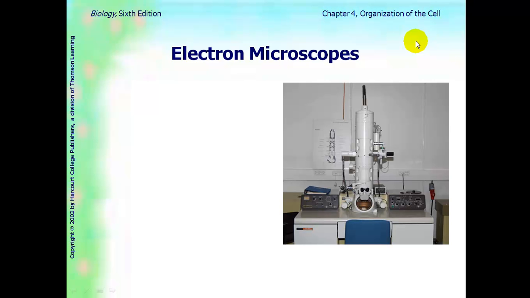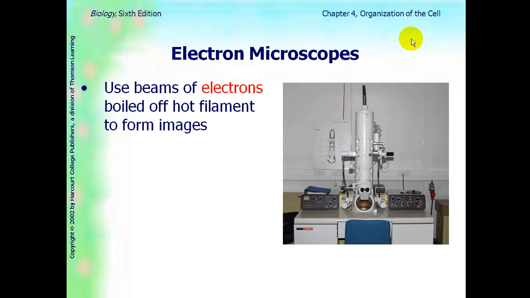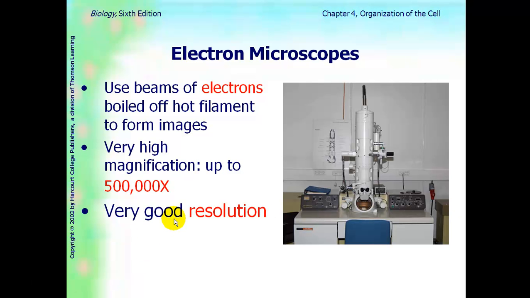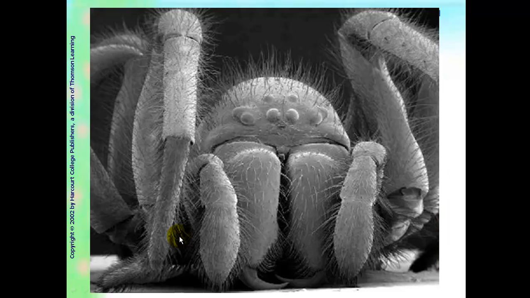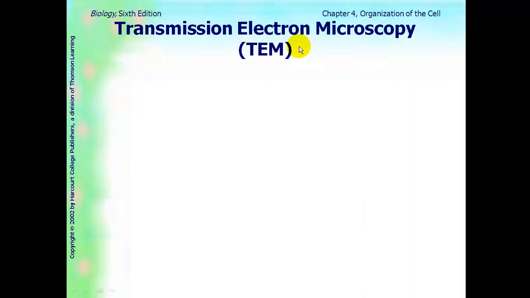Then we have the electron microscope. And hopefully one day when you go to college, you guys will be able to use one. It uses beams of electrons, boiled off hot filaments, to form the images. The magnification is awesome. It's 500,000 times an electron microscope you can get up, too. A lot different than the light microscope, which is only 1,000x. Excellent resolution. The images come out clear, such as that spider. You can see all the details of the hairs and the eye structures, as well, and it's the things.